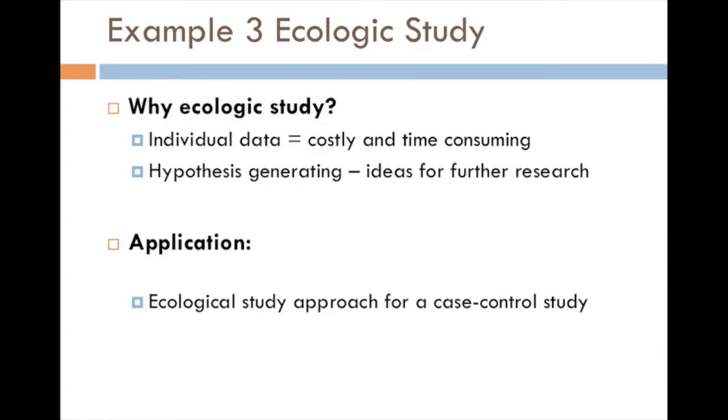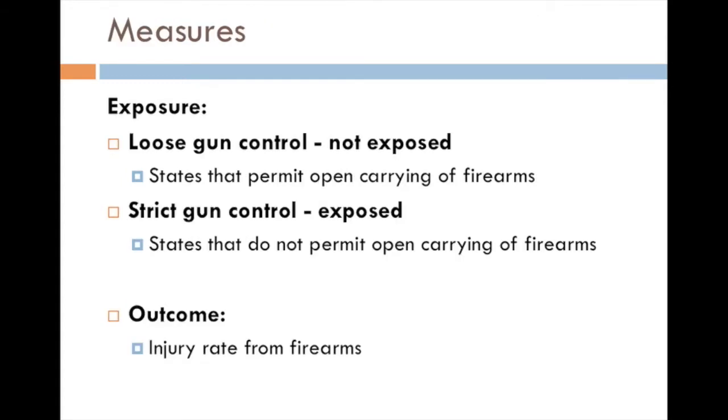The question here is, why are we conducting an ecological study? In this scenario, it would be time-consuming and costly to obtain individual data. The main purpose for this study is to generate a hypothesis, which is to say this study is performed with the intention to conduct further research or prove a need for more in-depth studies. So an ecological approach is appropriate here as it will provide a broader reach for lesser cost than an individually based study.